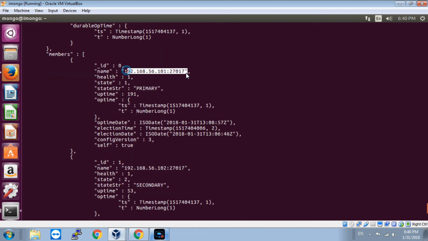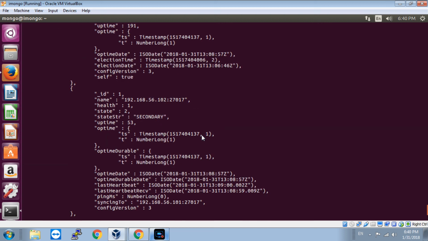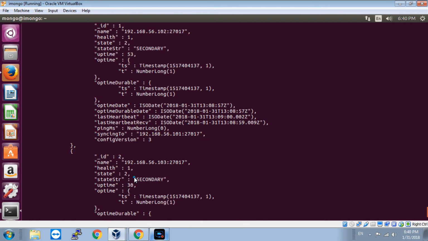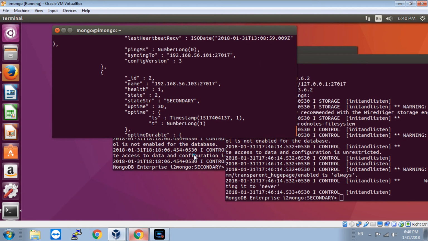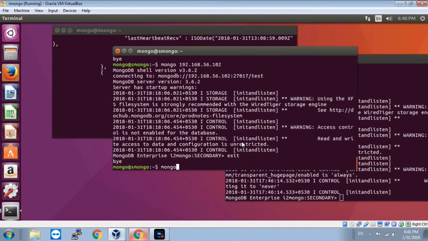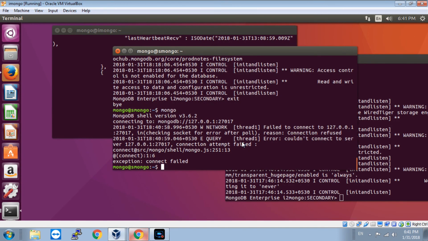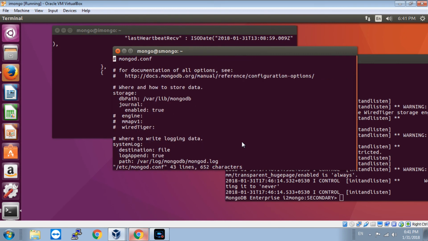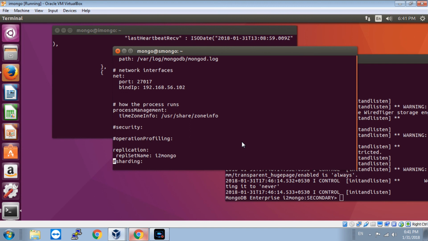You can see the ID 1, which is sMongo. Let me show you in practice. Let me go to sMongo and stop the MongoDB service over there. The IP is there, and I'm just going to add the localhost IP address also over here.